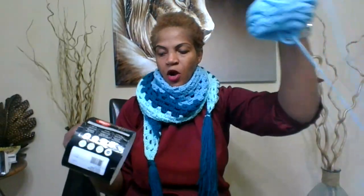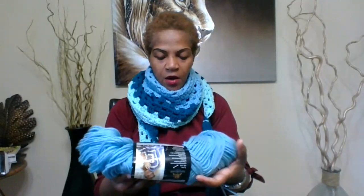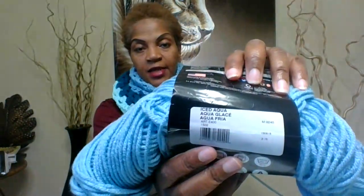This is all I got left, but I didn't start with a full skein of yarn. This is a Red Heart yarn in teal, and this is called Real Teal. Then I used Red Heart With Love, which is this color right here. And this colorway is called Ice Aqua.